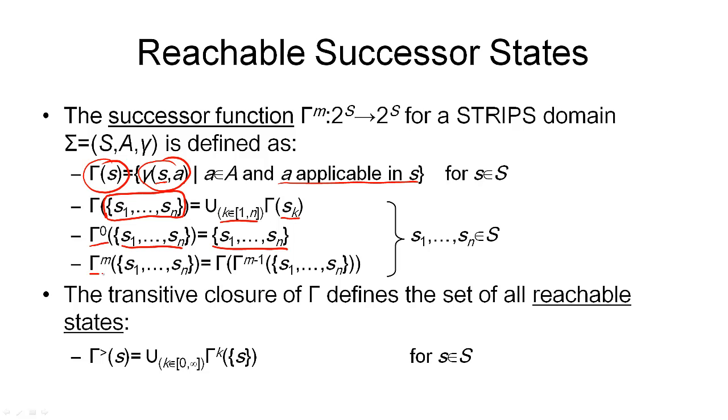But in general, we want to allow M steps here and we want to say initially we are in one of these states S1 through SN. And then we can apply a recursive definition of the function gamma by saying we apply this to gamma M minus 1.